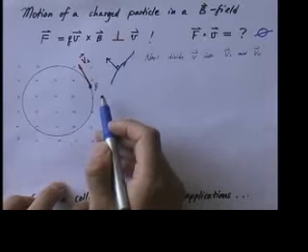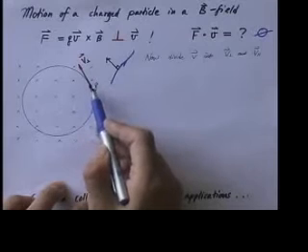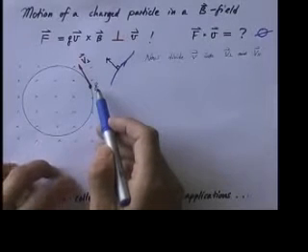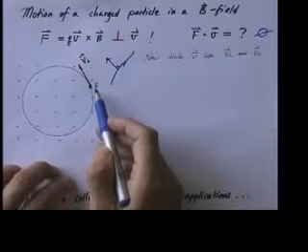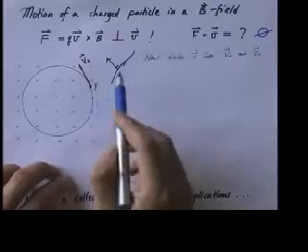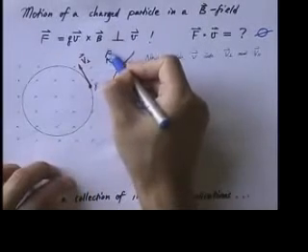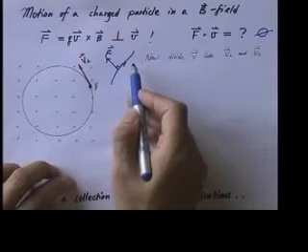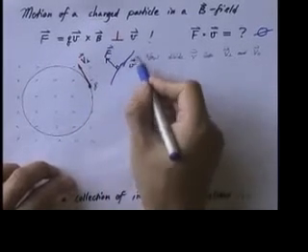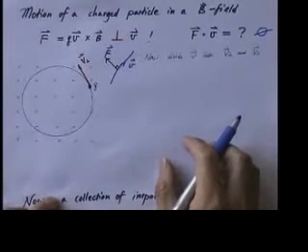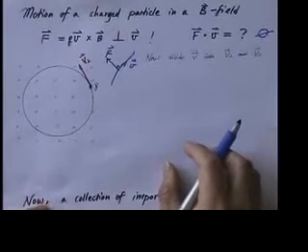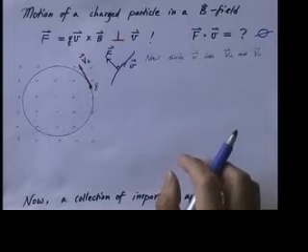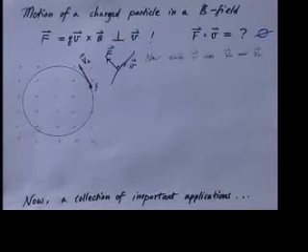And therefore, we say the kinetic energy of this particle cannot change, right? Recall the work energy theorem, and therefore the speed cannot change. Okay? The magnetic force is only there to turn the particle around. It cannot make it go faster or slower. Okay? This is something we keep in mind. If you want to make the particle go faster or slower, you may use an electric force, but a magnetic force alone can never achieve that.